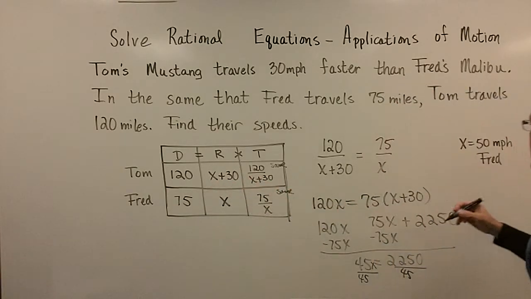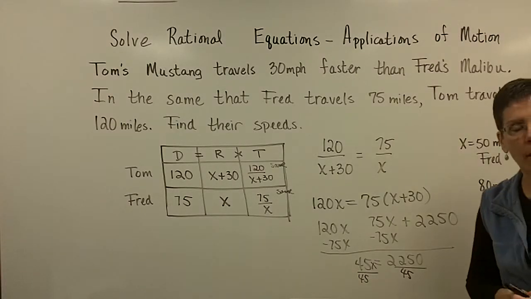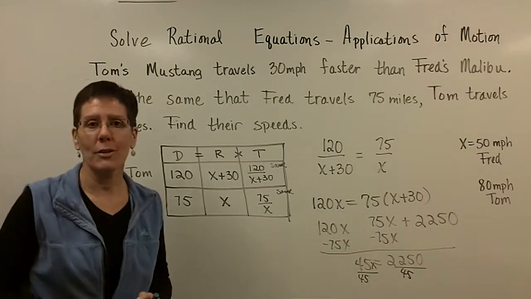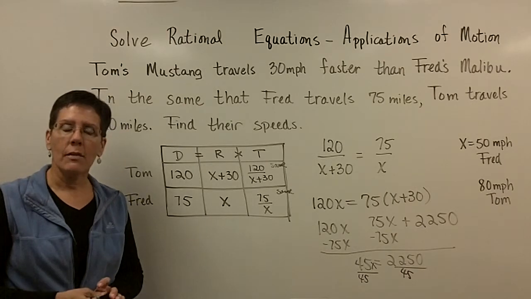So I've got to state that Tom is traveling at a speed of 80. So the 50 plus 30. So I've got to say 80 miles per hour for Tom. Because I do have to report both. I found out what x was. And then I had to report both of their speeds.